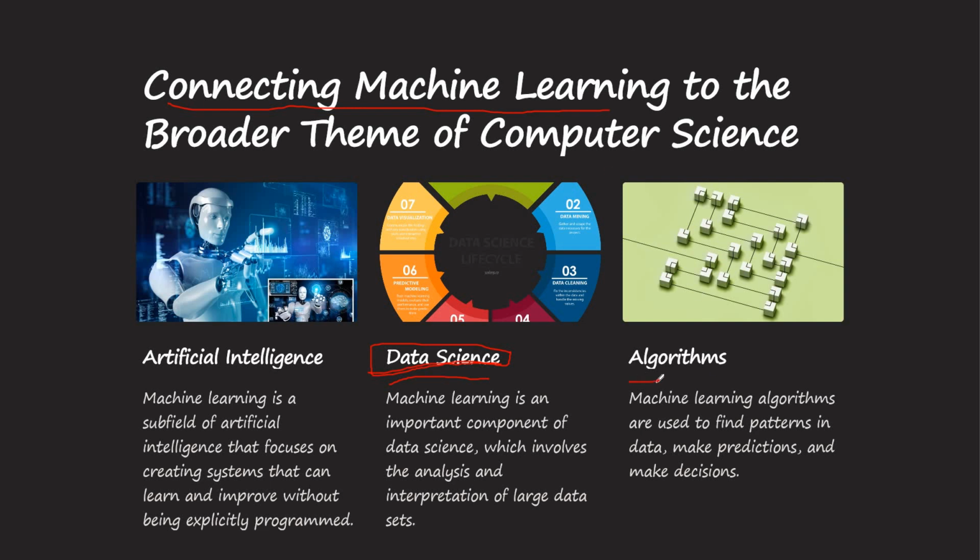Okay. Third one is algorithm design. Now, one of the most important aspects of machine learning is pattern recognition. With the help of machine learning algorithms, we can find patterns in the data, and we can make predictions. We can even create a better decision system which can give us decisions for tasks which are much more confusing to human beings. So for that, we can create a better algorithm and a better decision system with the help of machine learning. So I hope this point is clear to you all.